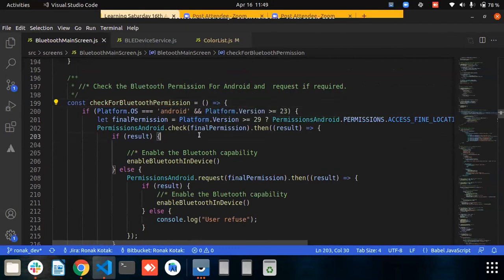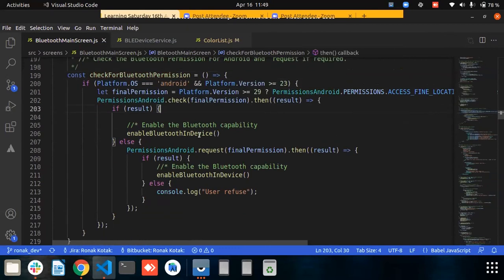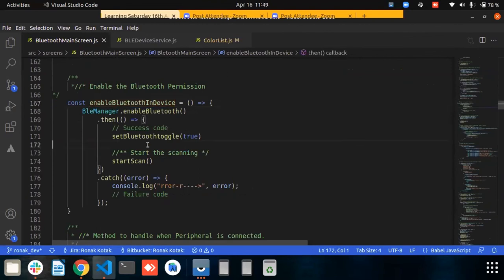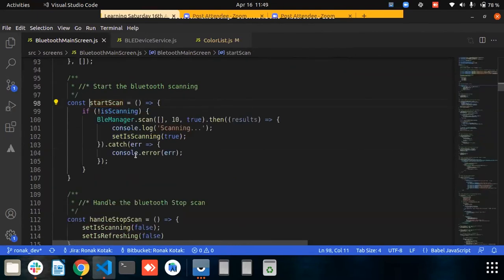Then, based on the platform version, currently I have performed it for Android. So this is the permission we have to check, the Bluetooth permission, and then we have to enable Bluetooth. After we enable Bluetooth and give the positive permission, we have to start scanning for the BLE devices, and here this is the scan method.